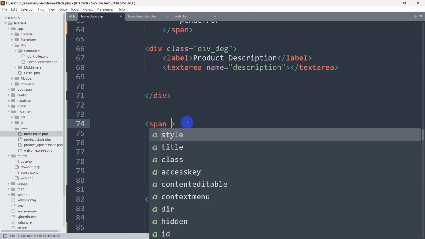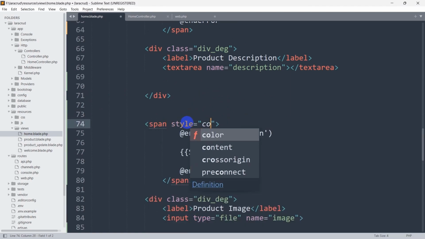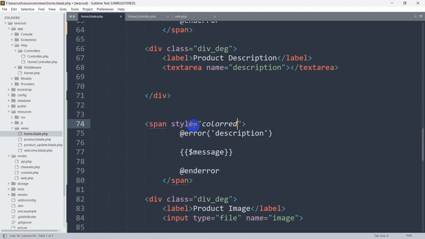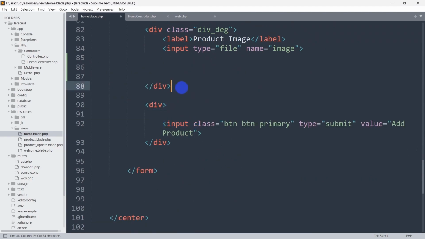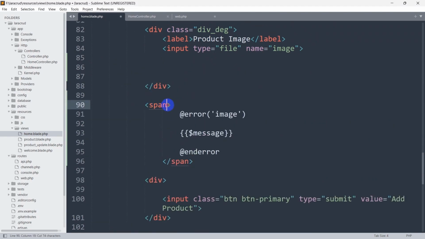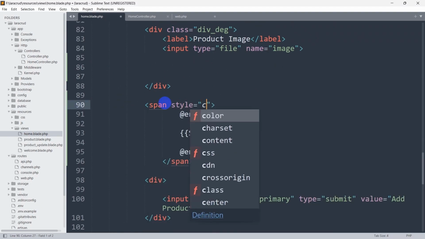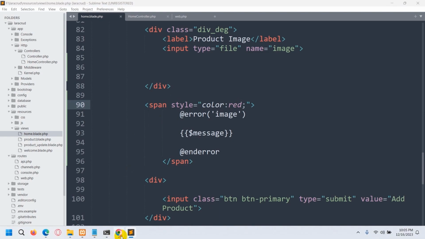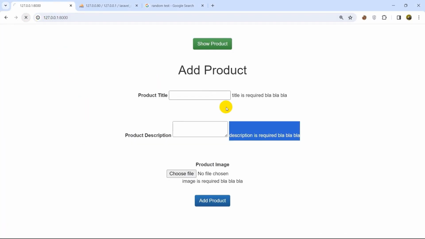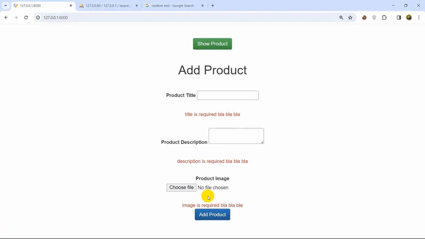So here we'll say style color red. Then let me just copy the image part, paste it here. Again, let's say style color, it will be red. Save it, then refresh, click add product, and there you can see the error message properly this time.